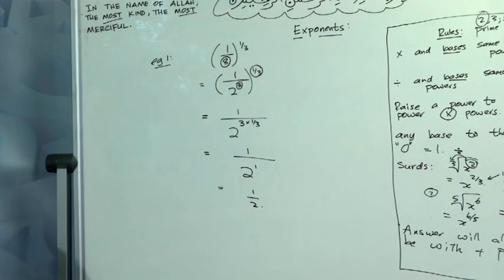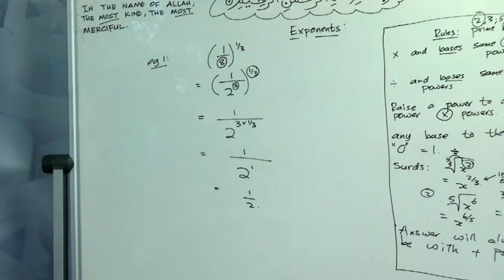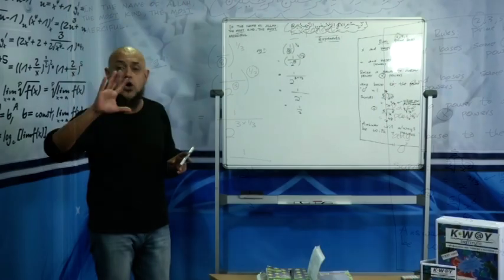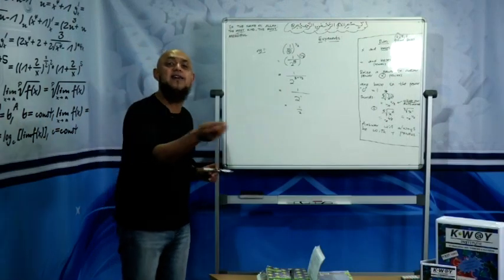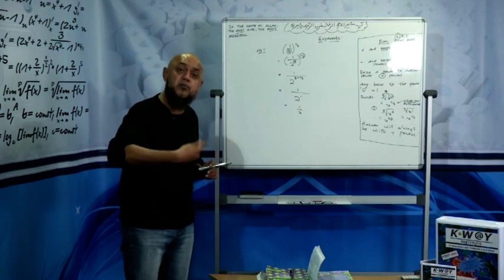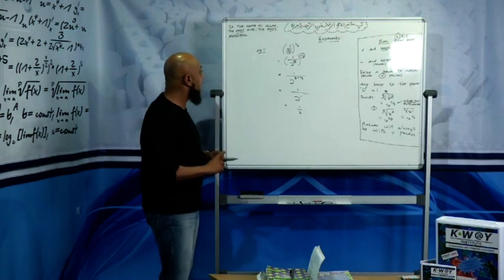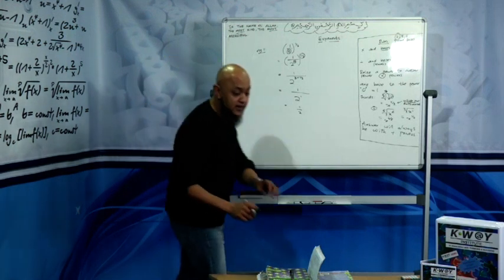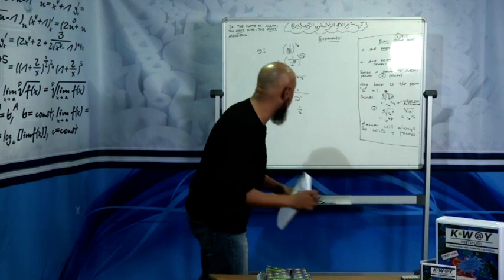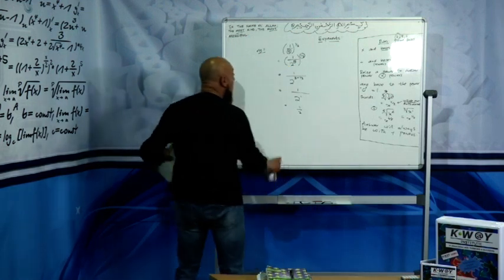Now obviously in grade 11 and 12, you won't be getting this as an independent question on its own. This will always be integrated in other questions. But it's a process that you need to understand. Okay? So here we go. 1 over 8 to the power a third. Let's pick up the pace and go on to a few more hectic problems.